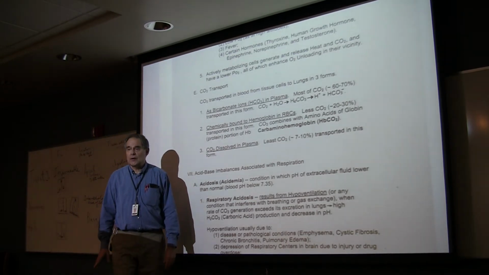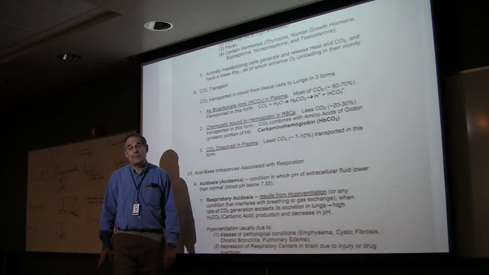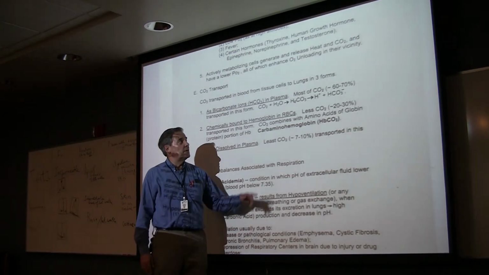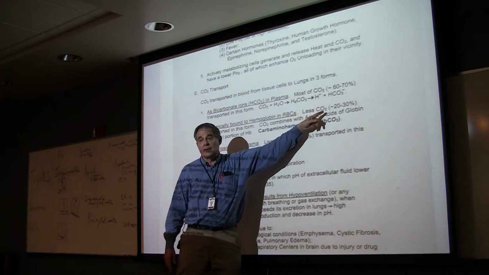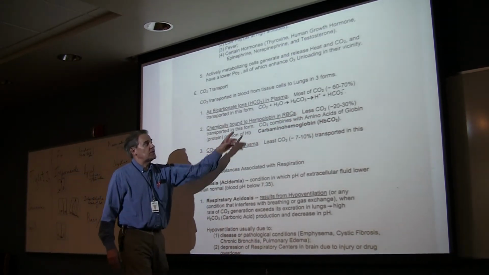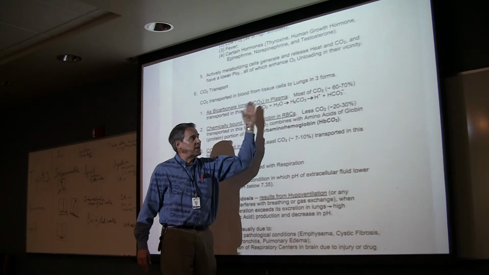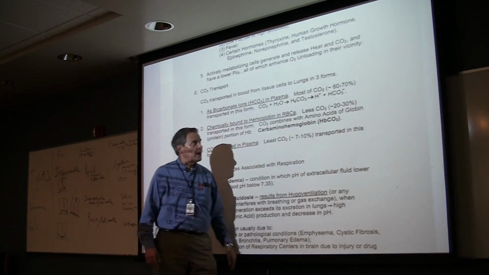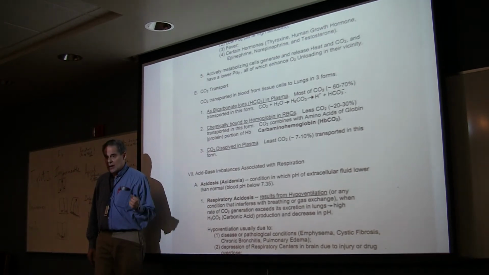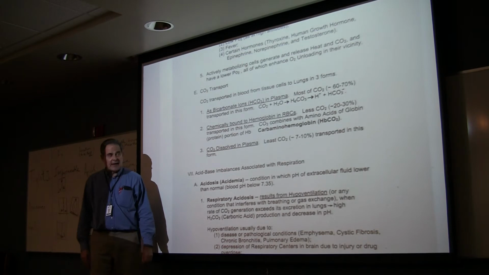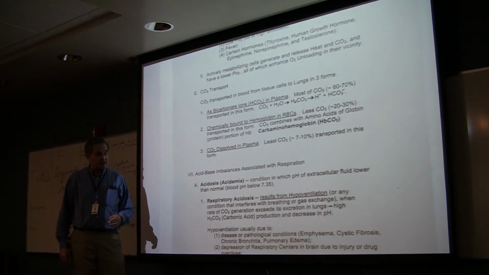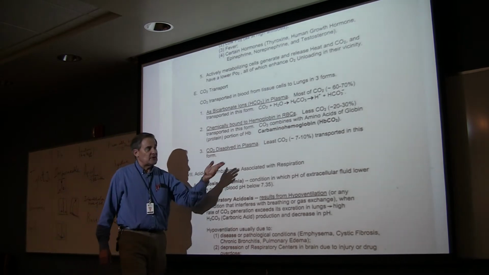Most, by far the majority, of the carbon dioxide is carried in the plasma, but not as carbon dioxide, but rather as bicarbonate ions, which are HCO3, which are base ions. Because again, when you have CO2 mixed with water, it forms carbonic acid, it gives off hydrogens and bicarbonate ions. So about 60 to 70% of the carbon dioxide is formed as bicarbonate ions and carried in the plasma in that form. There is a small amount of CO2 dissolved in the plasma as gas. It's only about 7 to 10%.